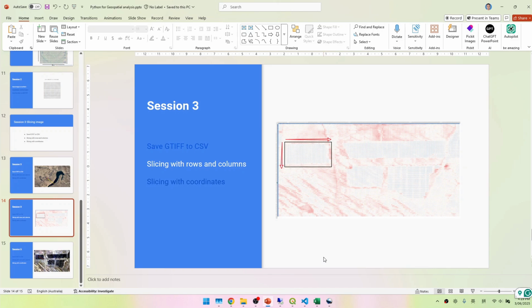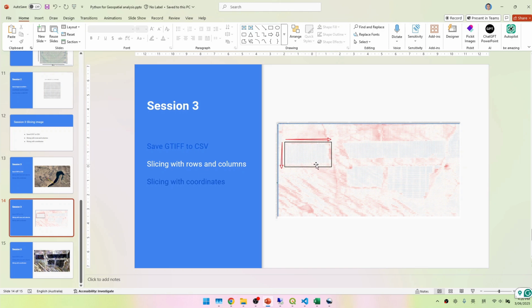Okay, this is the end of session 3. For session 3, we get the row number and the column number of the desired rectangle, and then we applied a slicing technique telling Python the row from and the row to and the column from and the column to, and then we sliced down this rectangle.